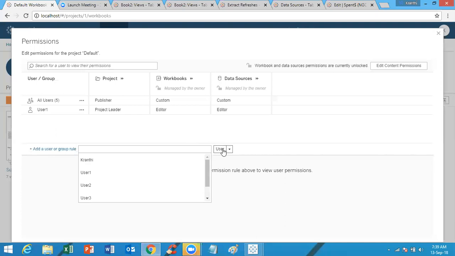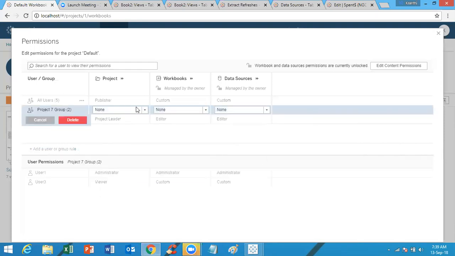So we'll select the group. Imagine this is a QA group, and you want restricted access for the QA team. So for all the projects under default, you only want them to view the projects, and even for workbooks, you just want them to interact because they are a QA team.